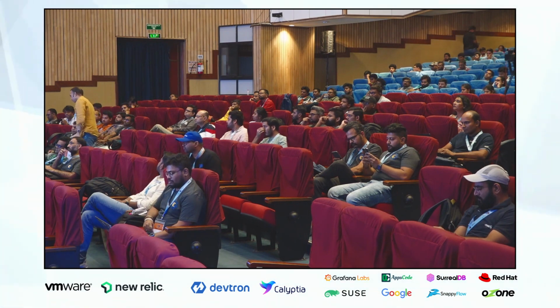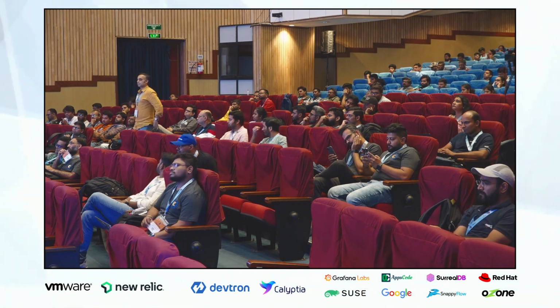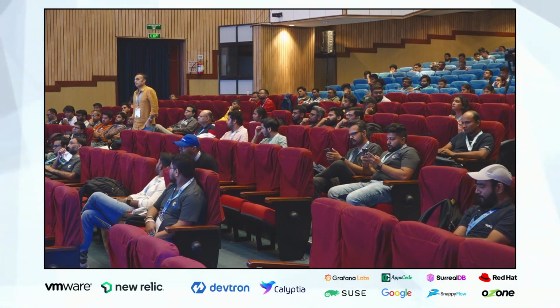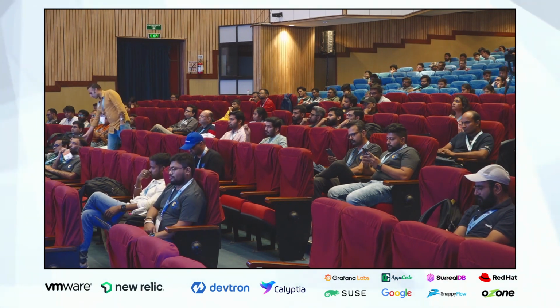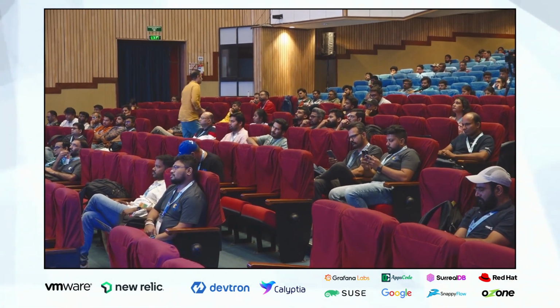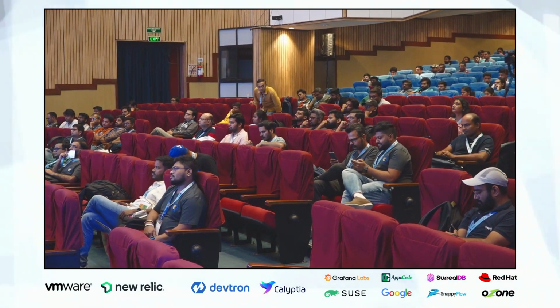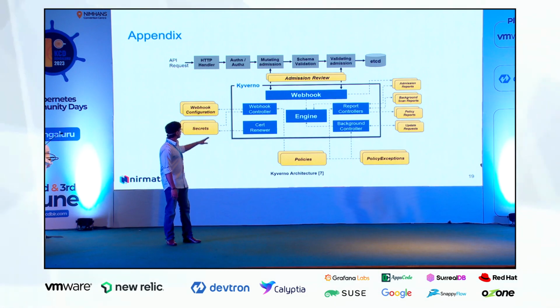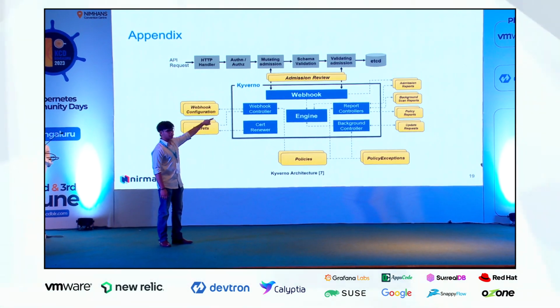Order of execution, not really. So you can just say asynchronous. It can go in any order, like a mutate rule will be executed before validating. Oh, no, not in that. If you go to the last slide, in the appendix. Yeah. So this is what the admission review looks like. You see first is the mutating admission. That's where you do all the mutations, and then comes the validation. So I think that's your question, right?